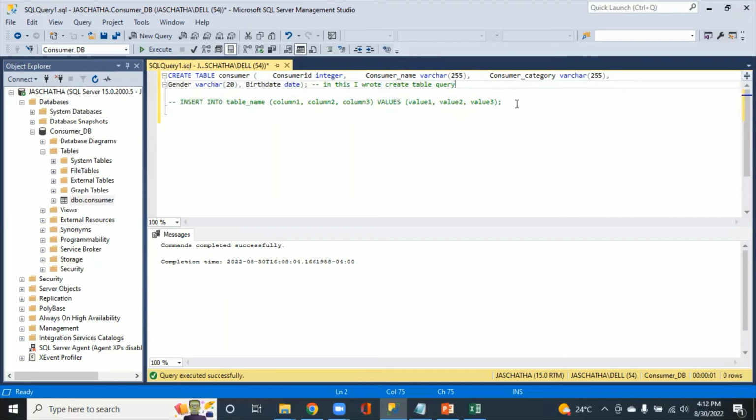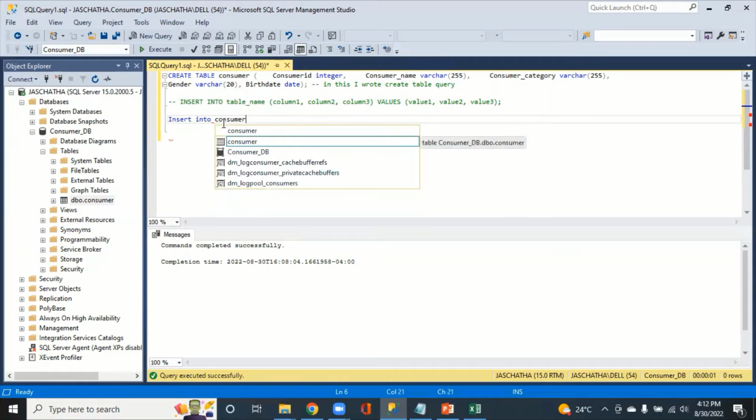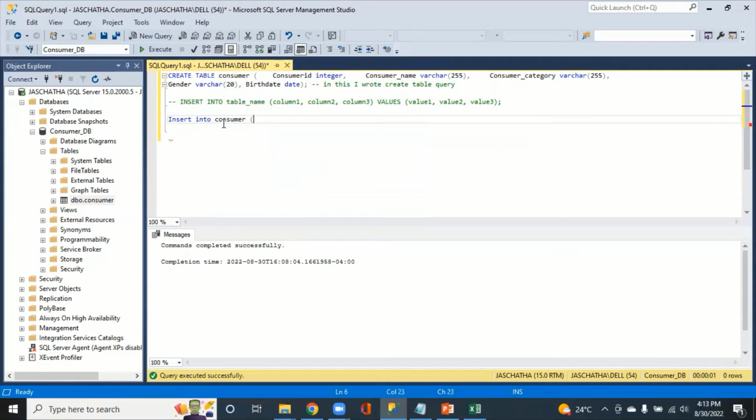Okay, so below this I will write my query using this note. So I will type in insert into and then the table name. So in which table do I want to insert? I want to insert my values into table consumer. I'm just copying and pasting this whole syntax. Instead of table name, I wrote the name of the table, then is column 1. So my column is here. I can just copy the name of the column from the top.